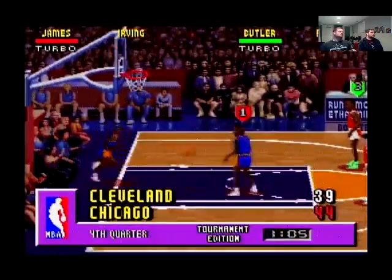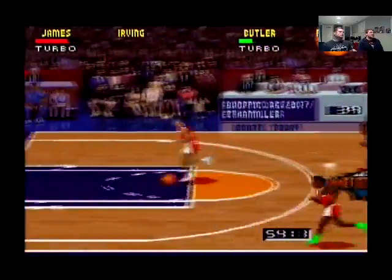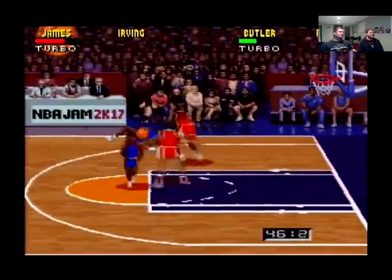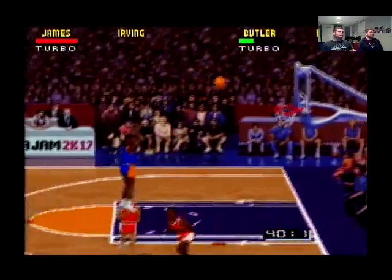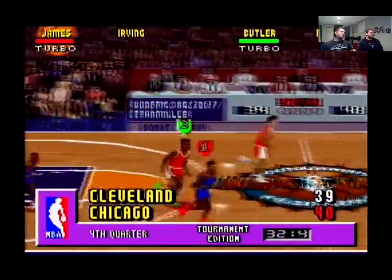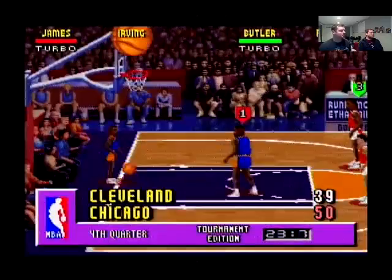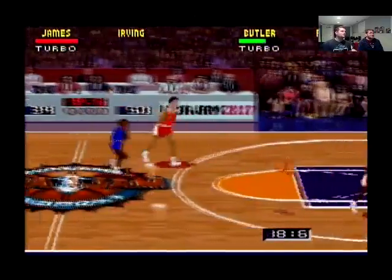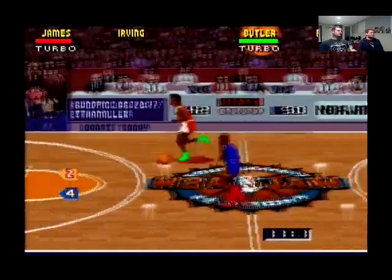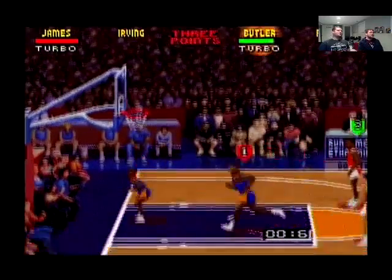2 points. Come on, that wasn't goaltending. Nope. That was on its way down. You got to know your NBA Jam velocity. Oh yeah, okay. The rebound. You got to know what you could get away with on that arc of the ball. Jimmy 2 Buckets. Lock it down, LeBron. That was clutch. Right on that defense, too. Nice long jumper.